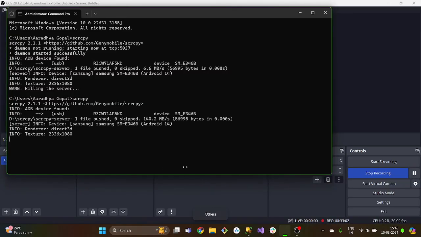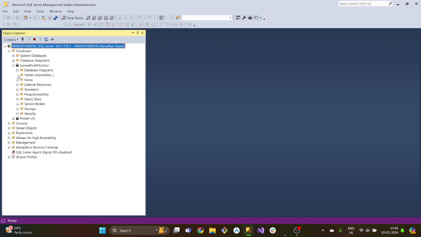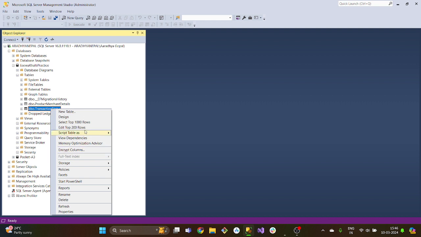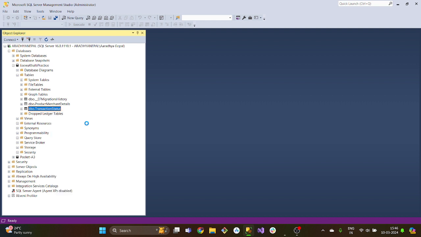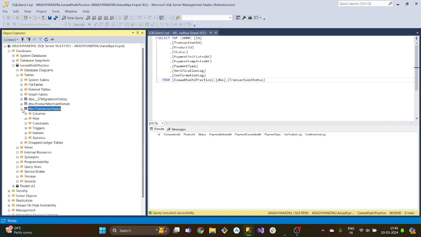So guys, our migration is completed, and boom, let's refresh the database. Here is the database, here is the table. We now got two tables. Select top 1000, and boom, nothing is working, guys. Product with the foreign key, that's what we say, keys, foreign key.